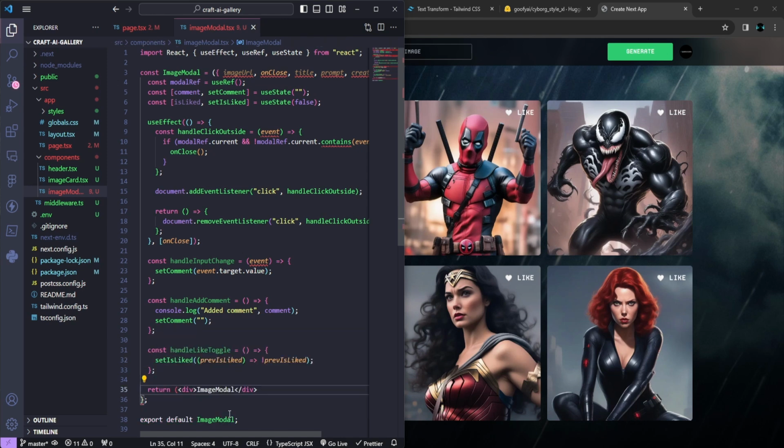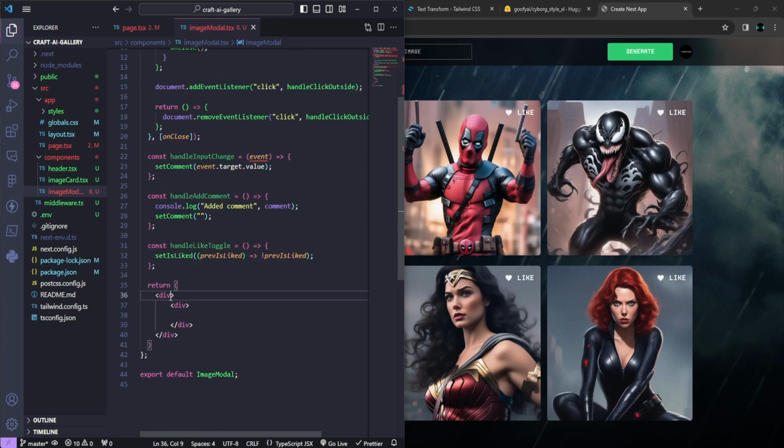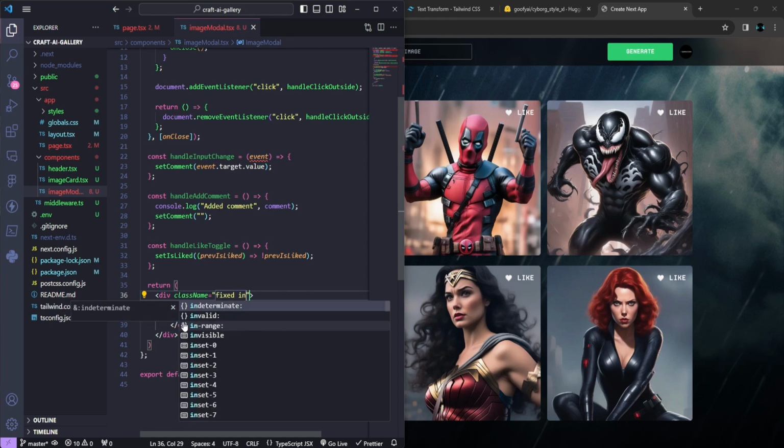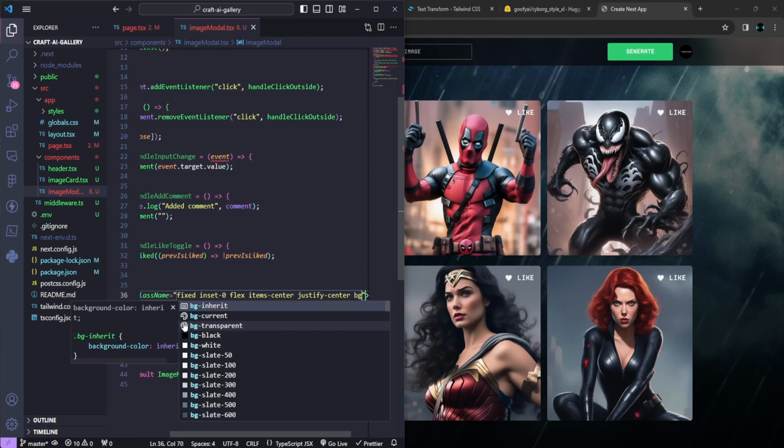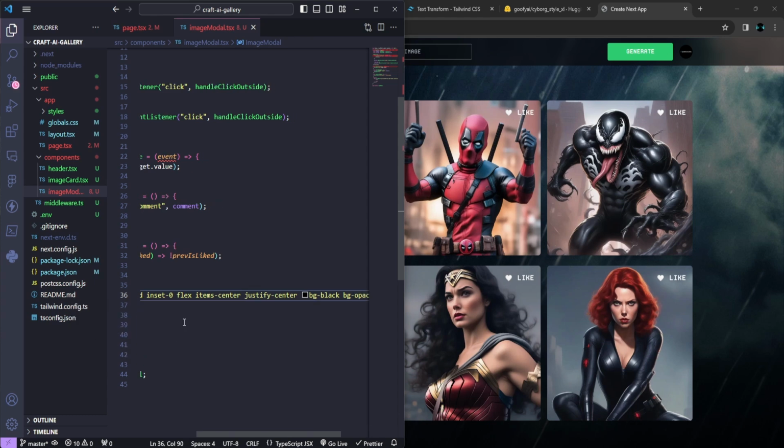Let's wrap it. Let's do it like this. Okay, for this div, let's add another div. So for this one, let's give styling className of fixed, inset-0, flex, items-center, also justify-center, background of black, and let's give the opacity of, let's do 80.